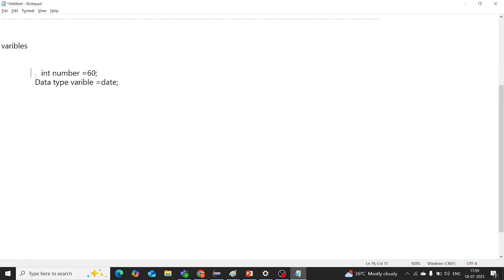What is my number? See here, this is my data type. Number is one variable. If this is one variable, we don't append, we just add numbers, like 6. Okay, we have numbers, right? We don't add numbers before the variable. This will show the 6.